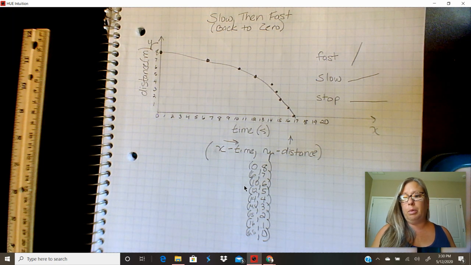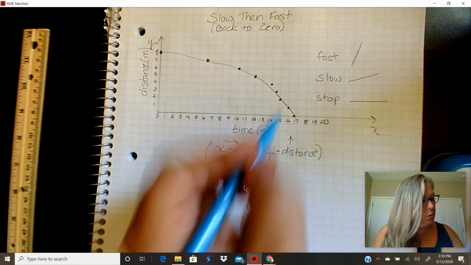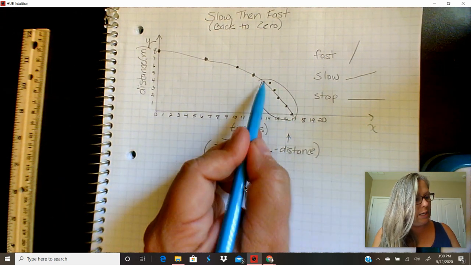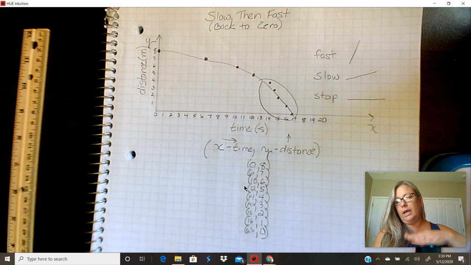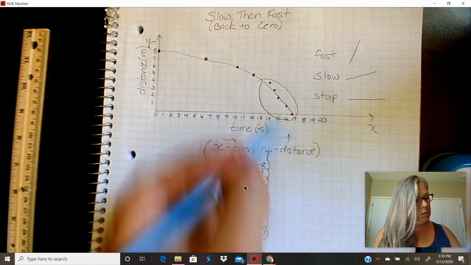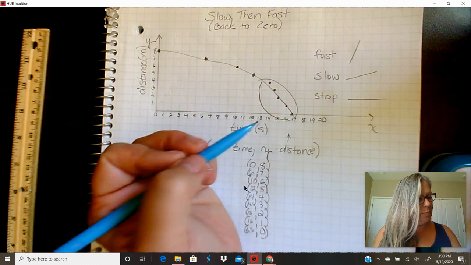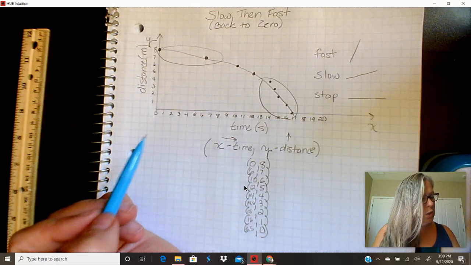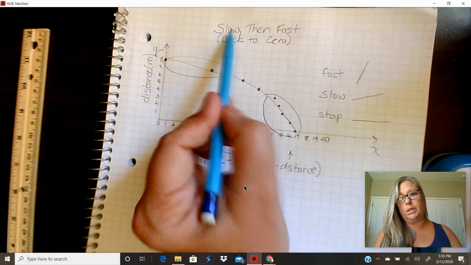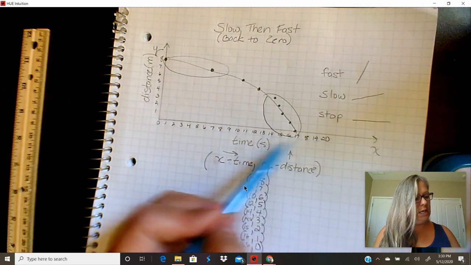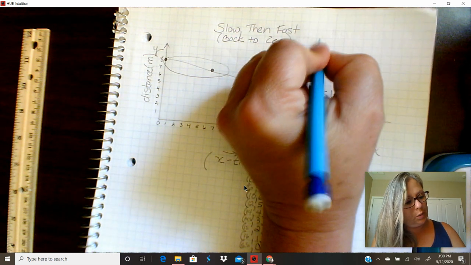All right, so now remember that the trick to finding out if you're increasing or decreasing speed is to circle the back third and decide if your diagonal portion here, is it flatter or is it steeper? Right? And then if you're not sure, because like this one is pretty steep, but not that bad, then what you do is go back and look over here at the first part, and that's definitely pretty flat. So plus on this time, I know because it went slow then fast. But you can see that at the end of this one, it's steeper, which means the speed is getting faster or increasing speed.